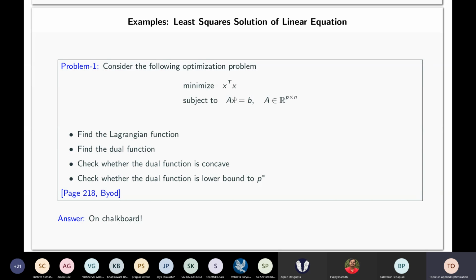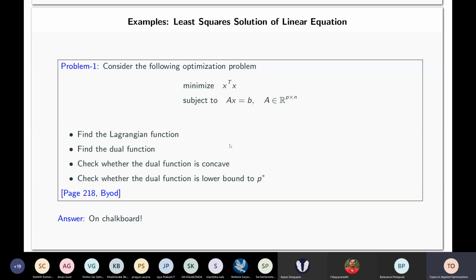Okay, so now let us look into these problems. We are in chapter 5, duality, and we are in the midway of this, and then we will quickly cruise through the algorithms in the remaining lectures. Algorithms are easy. The main thing, the maths part, is where I have to spend a little bit more time. So here, consider the following optimization problem.